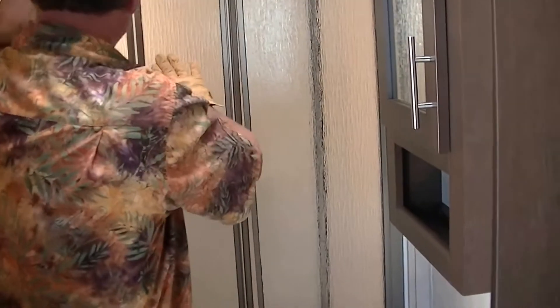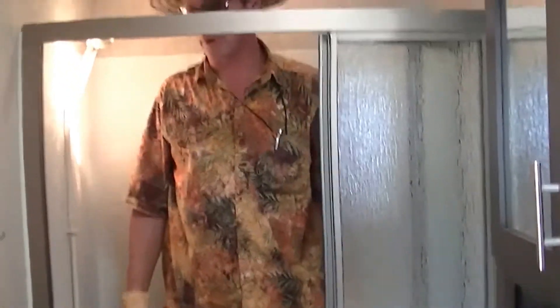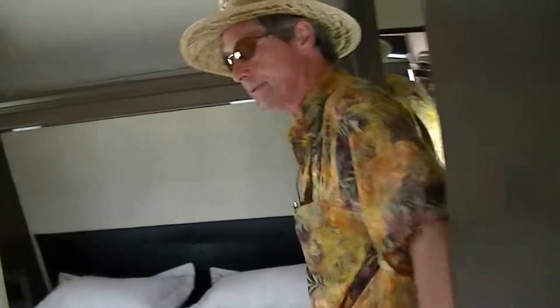No more late-night hikes down to the public facilities — you've got your very own private facility with a shower that lets a tall person like me get clean. You don't have to worry about waiting in line for anybody but your own. Last but not least, Mom and Dad are going to get a good rest on the queen size bed right here in the master.